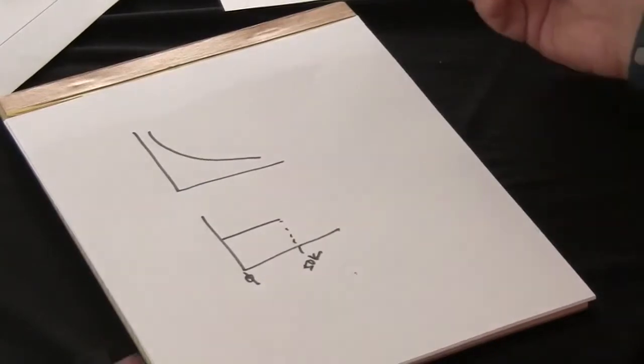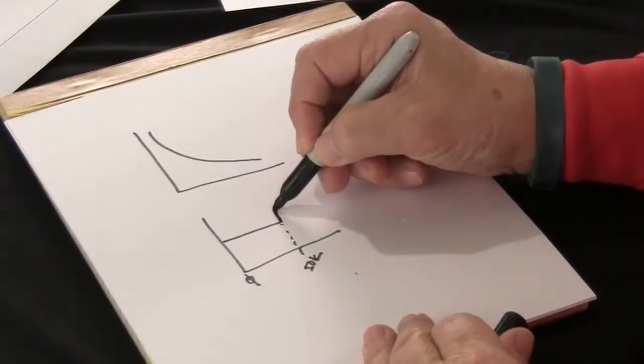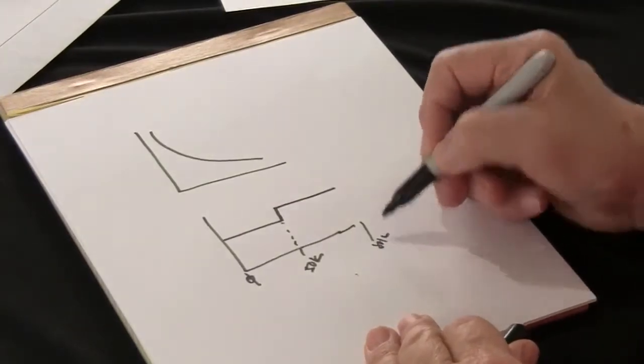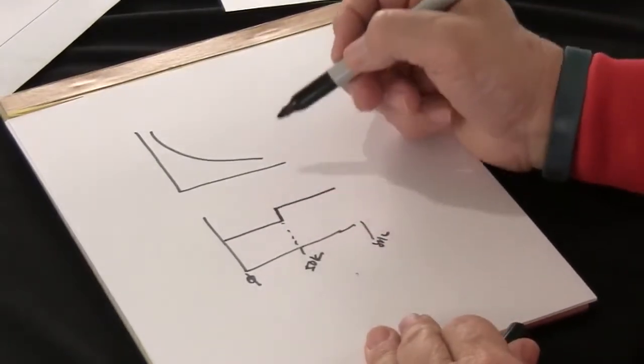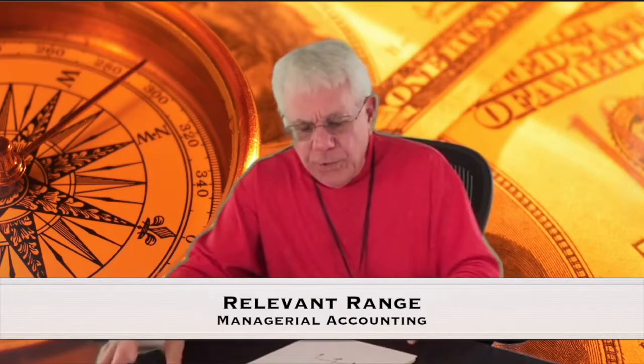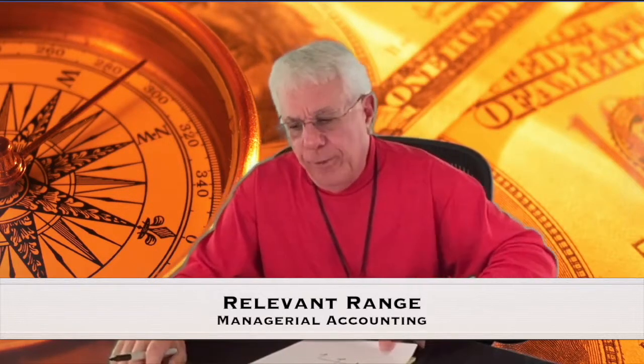If I need more capacity, because I need to make, let's say, 60,000 units, and I don't have enough equipment to do it, I need to go out and buy some more to allow me to maybe get up to a total of 80,000 units. So I need some incremental increase in fixed costs. So when we speak of relevant range, we are saying how much product can we produce or generate with this level of fixed cost. So let's illustrate this further.